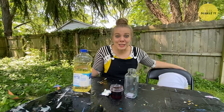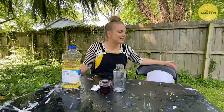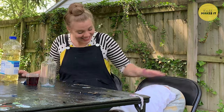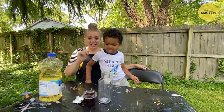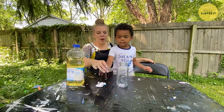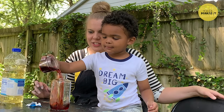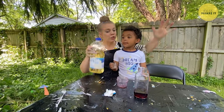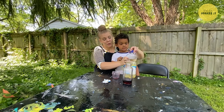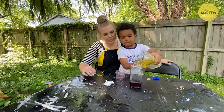Next up for our explosion, we're going to make another cool piece of lava art. Dax! He's always hiding. Dax, can you pour this red water into the bottom of this jar? That's good. Now, this is oil, and water and oil do not mix together. So we're gonna see that. When we pour it in, they're gonna separate. So fill it up almost all the rest of the way with oil.